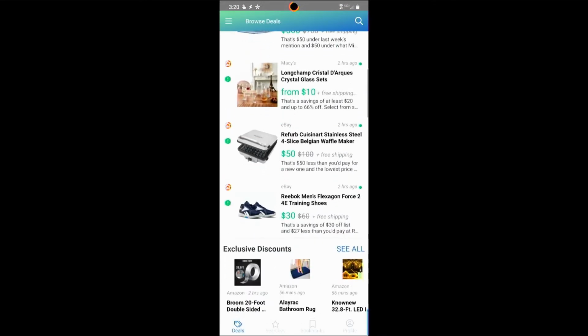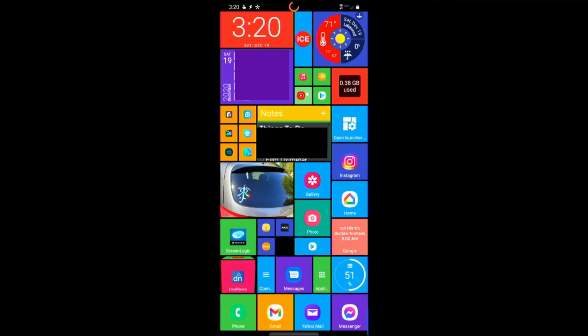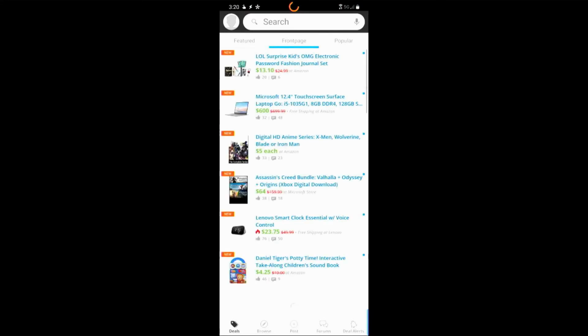I get lots of really good deals by checking this app on a daily basis, this one, and also Slick Deals. Anyway, you can see it works to completely record my phone screen, and works great.